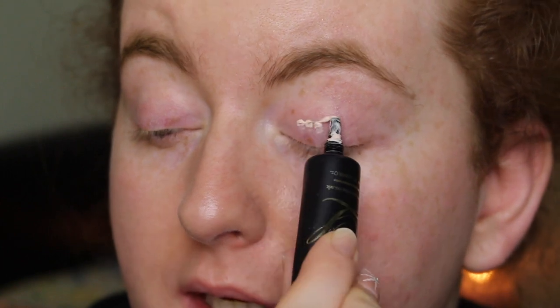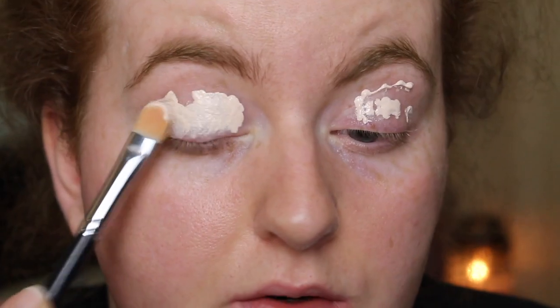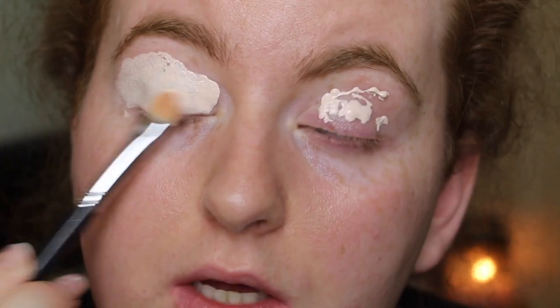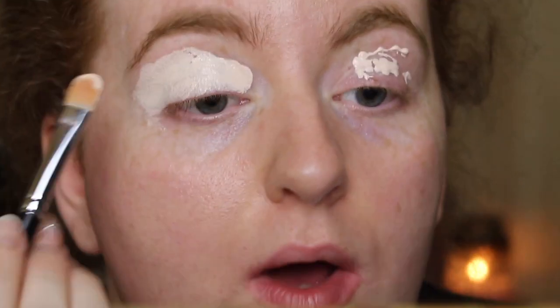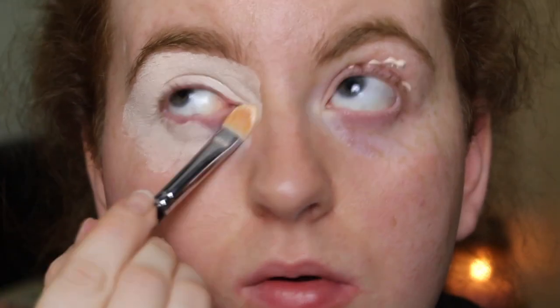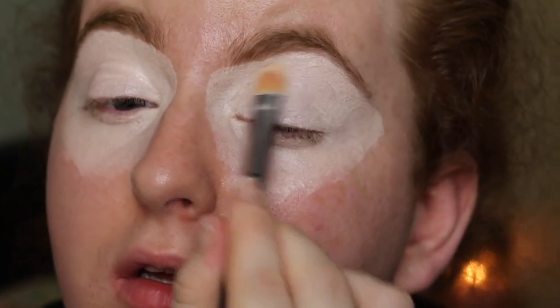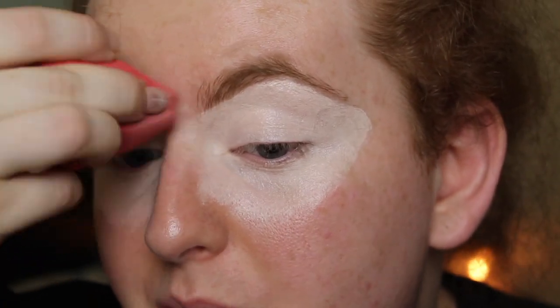All right, I'm going in with my P.Louise base in Rumour 1. Just gonna pat this out real quick. This isn't so much gonna be a review on the palette, although I will give you my thoughts on it because I have tried it a few different times. I'm gonna use this kind of as like concealer today because why not? I literally just blow dried my hair, so my face probably looks a little bit red because I'm kind of warm, but we can just ignore that. Oh look, I'm a reverse panda. That's what I always wanted to be.